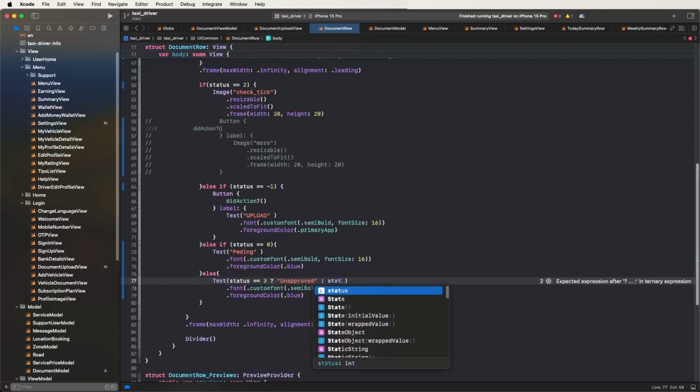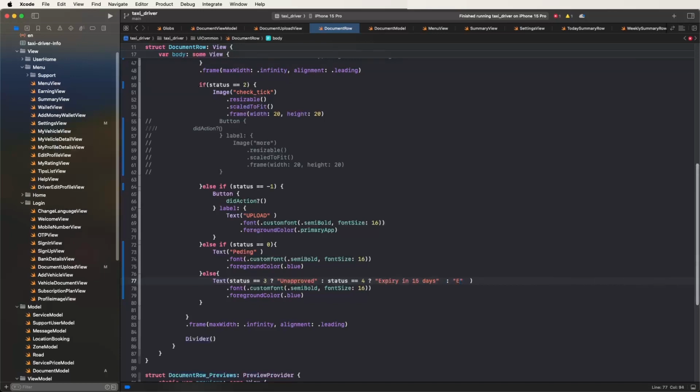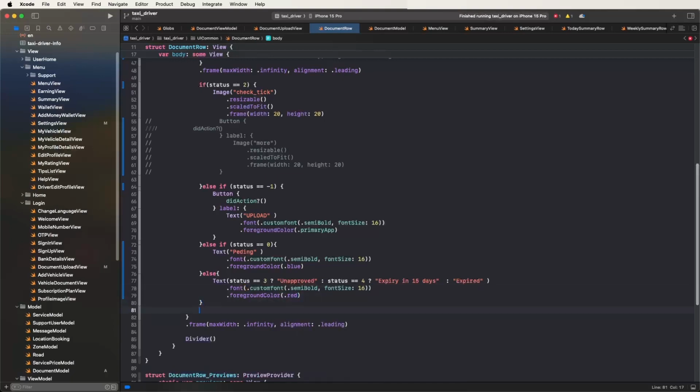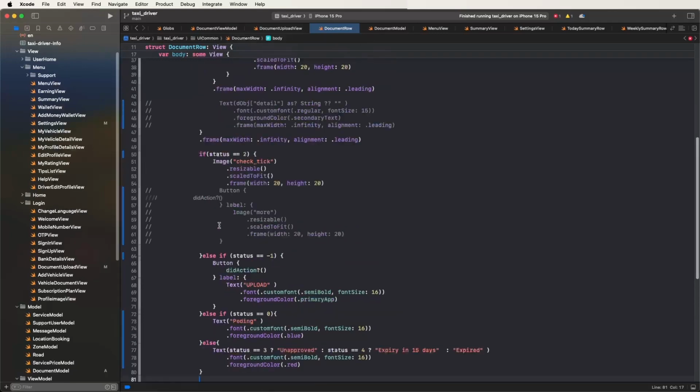If the status is equal to 4, it means expiring in 15 days, and in the else part, the status is equal to 5, which means the documents are expired, like this. And give the color red; we need to set this for this data.